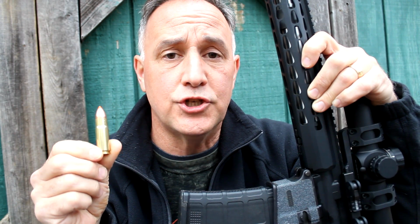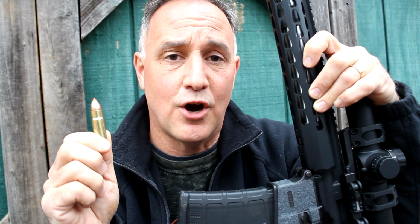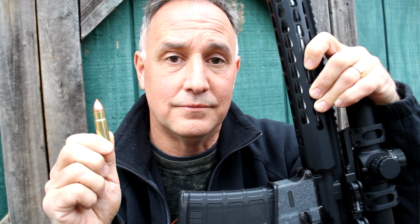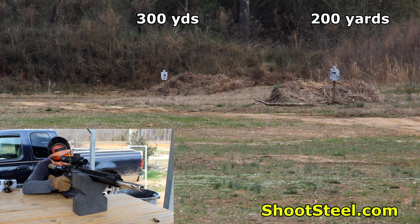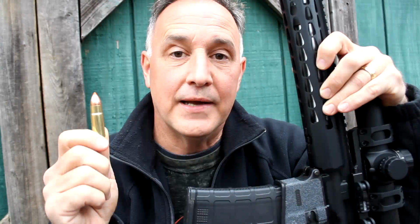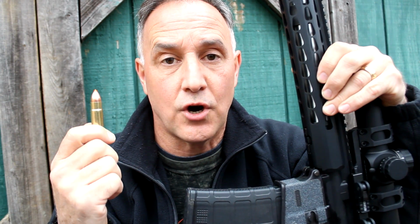In fact, we were shooting steel at 200 yards, and when I moved it out to 300 yards, you could really see the drop. But at 100 up to 200, really it wasn't that difficult to get rounds on target.